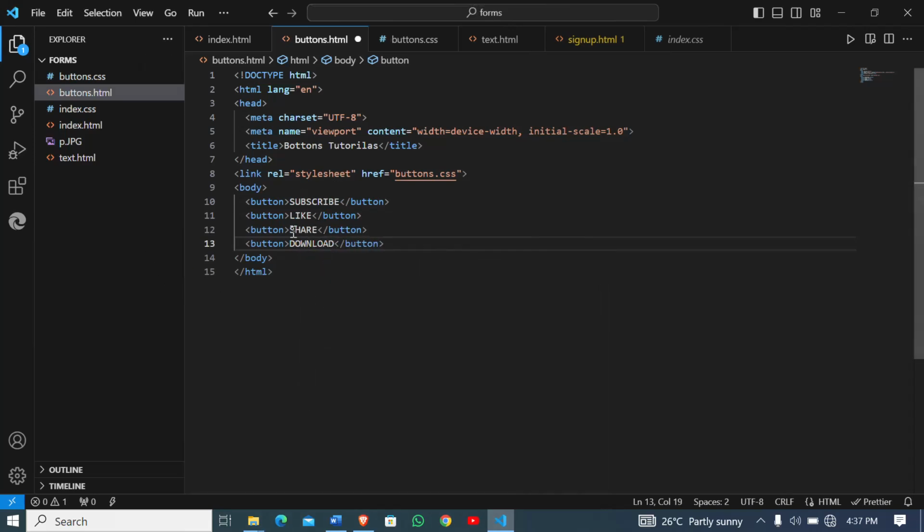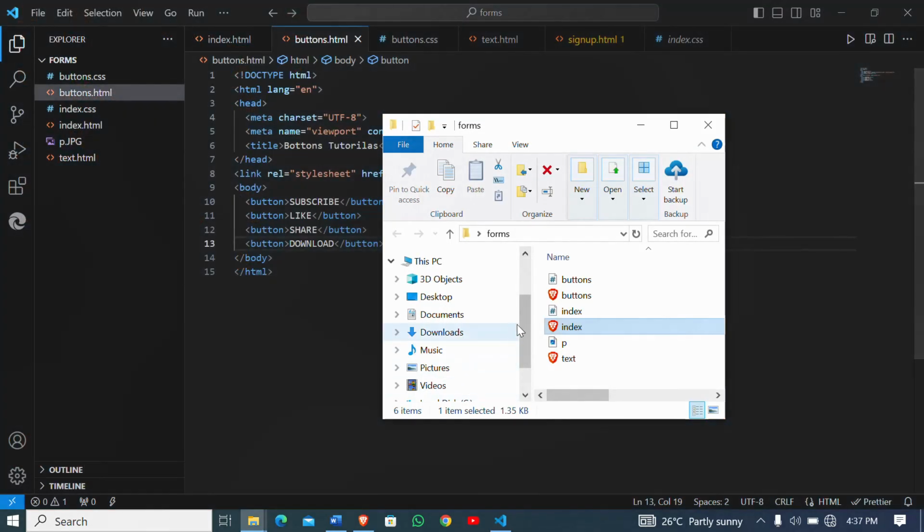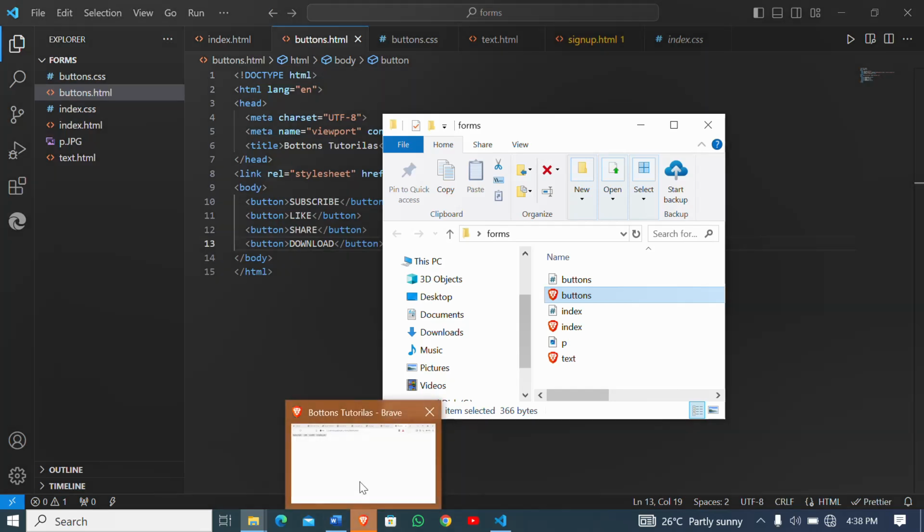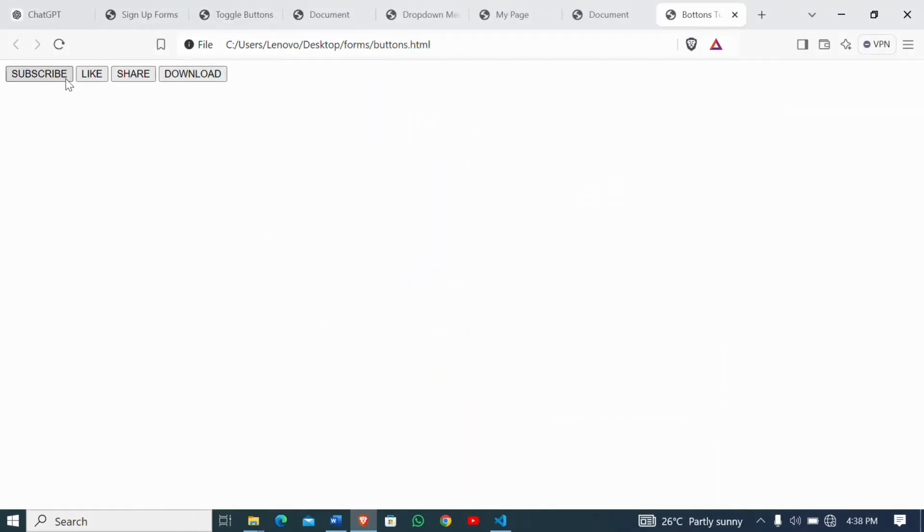Today we are going to look at how to use CSS to style it. So before that, let's save and refresh our page. So these are our buttons, and this is the title of the page, buttons tutorials.